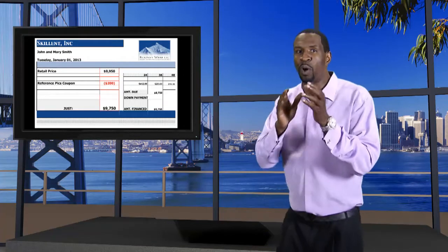We found that the customer tends to focus or first look at the number that sounds small. In our payment situation here, we want them to start the discussion in the middle so we can go either way. It gives us negotiating room on the payment. For example, if they look at that 36-month payment and they say 36 months, that's 3 years. I don't want to pay for this for 3 years. Then we can go to 24 months. If they look at the 36-month and they say that's $293, then I still can go to 48 months at a payment that's much smaller. That's what we're trying to do.